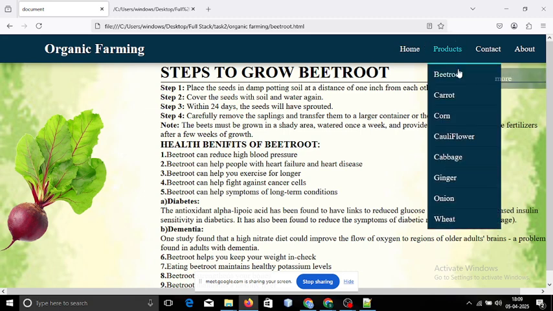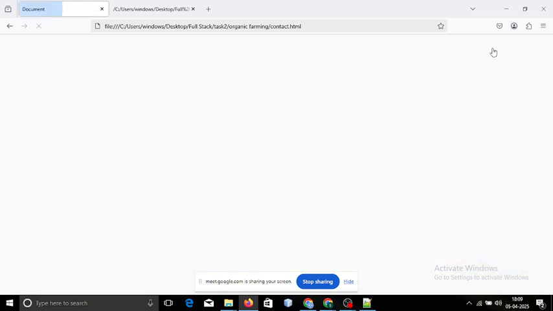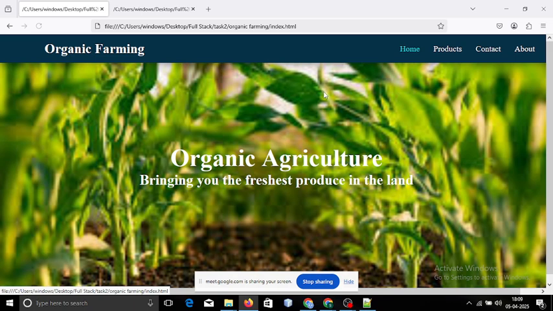All the remaining things are also the same way, but the picture and the text will be different. That's all. You can use heading tags, bold tags, break tags, and all the basic tags, and you can also write the text. I have included this navigation bar in all the pages, because if I'm in this contact page right now and I don't have this navigation bar, I can't navigate to the home page, right? I can't navigate to any other pages from contact. So that is the reason I have taken this navigation bar in all the pages.